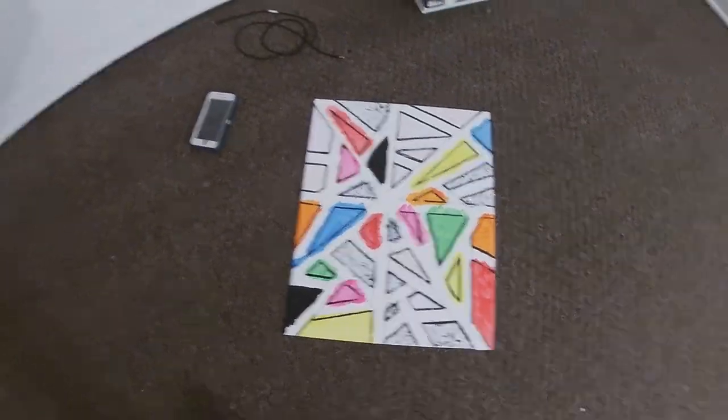Yeah, so I'm not going to pull the tape off now because I literally just finished painting it. What I think I'm going to do is let it sit overnight.